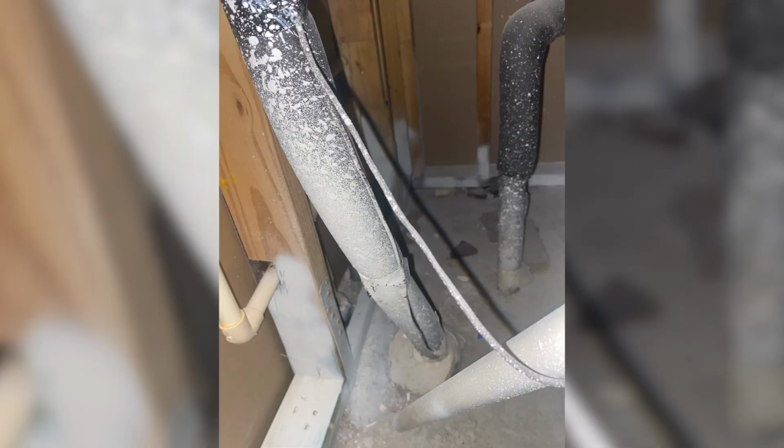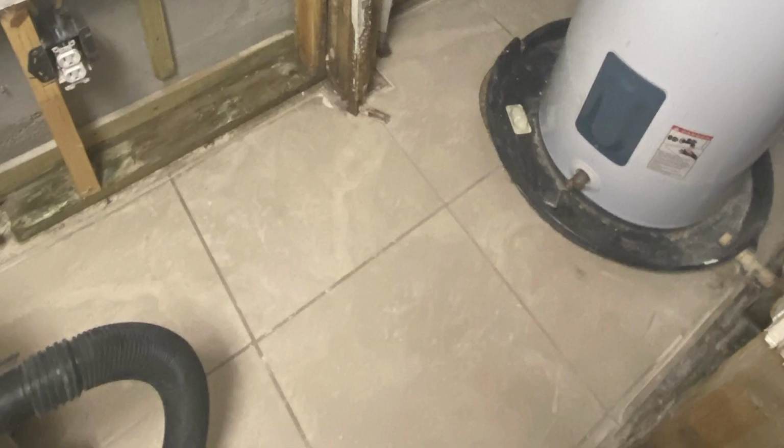And I have all of the pictures to show you because this was awful. So behind the washer dryer and where the air conditioning unit is, you will see that there was all of this mold. Look at it all on the floor, all of this black, and you can see the mold. It is pretty scary stuff, and we knew we had to get this fixed.